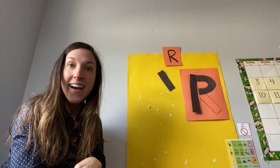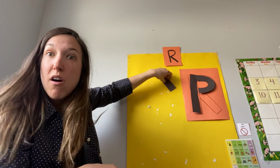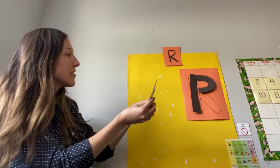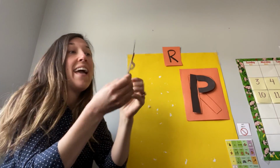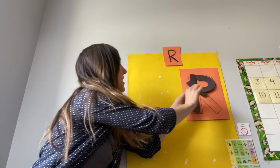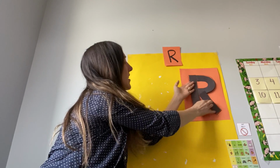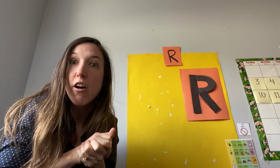There we go. And then the last piece is we have a small line. If I hold up this line to my other line, you'll see that it's smaller than the big long line. And this small little line kicks out from the bottom of the hug, so that it can help the R stand up. And there we go, that's our letter R.